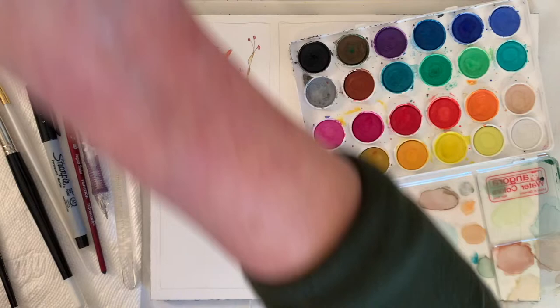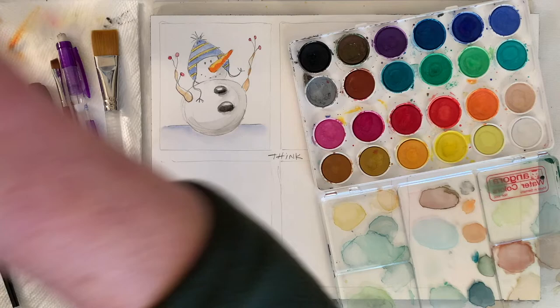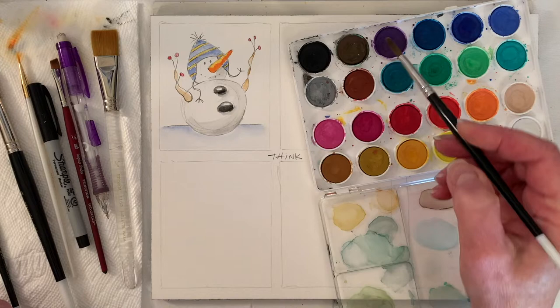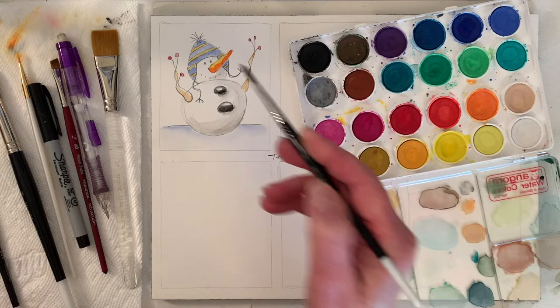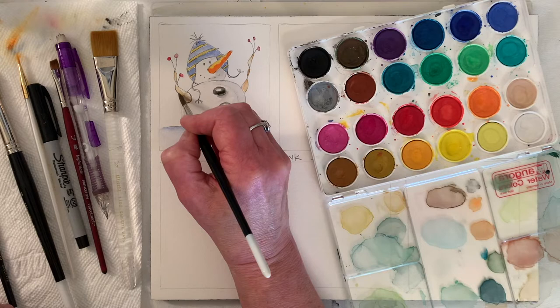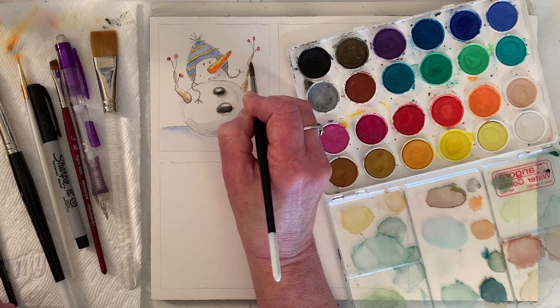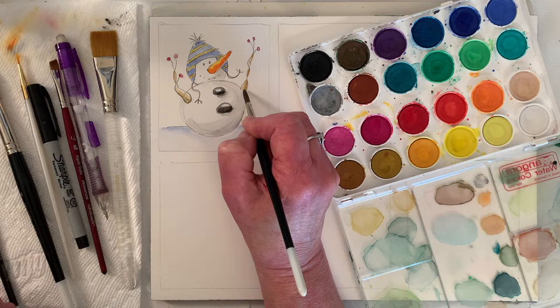Oh, and I was gonna make the arms a little stronger. There's a little blue green in my brown there. I probably stuck my brush in the wrong spot last time I was using it, but it really isn't gonna hurt anything. I kind of scooped some of it up. Oh, you can kind of see there's some blue green around here. I definitely stuck my brush in the wrong spot. Oop, that's not very dark. I'm just kind of dabbing. Oh, there we go. Now I got pigment.